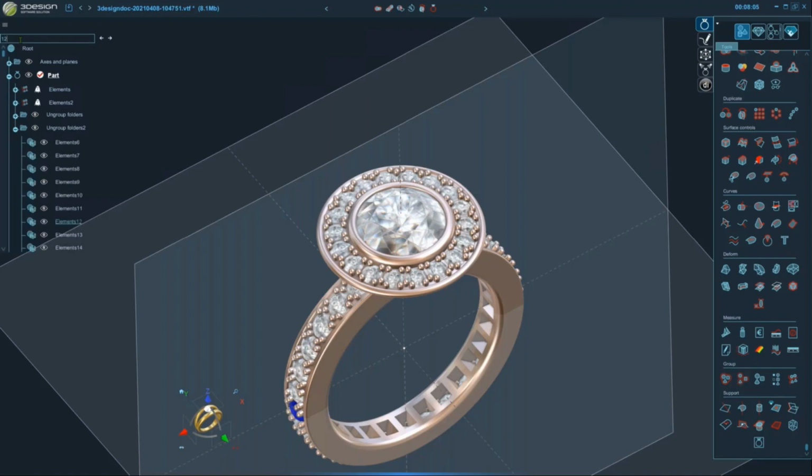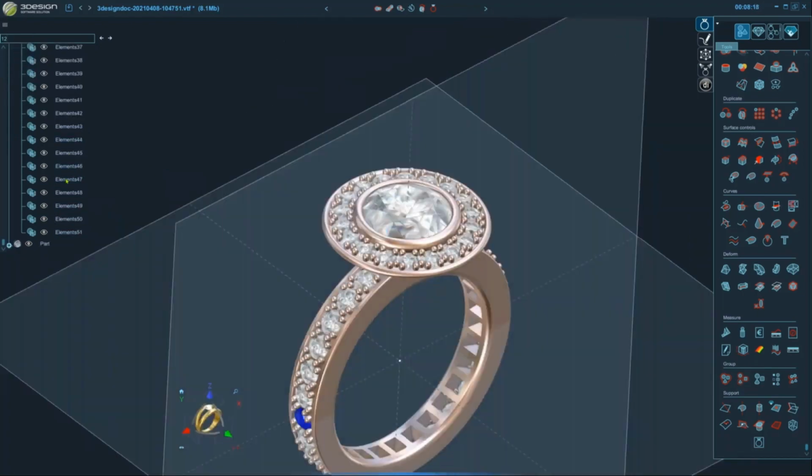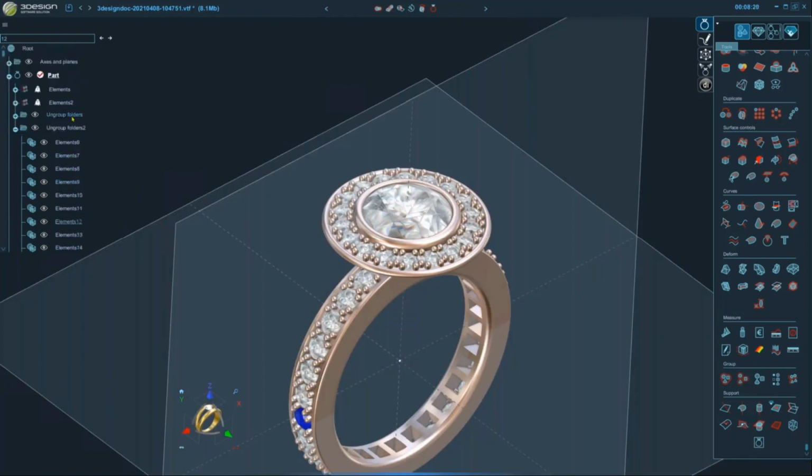Well, we'll just do a number. So I'm looking for element 12. Now, if you're renaming your objects, obviously this is going to be a more useful tool. And as your tree gets larger, it's going to find that object and select it for you. I think all I have in here is elements, so it's really hard to find one. So yeah, I'll just do by number.